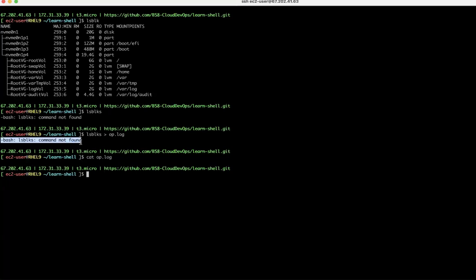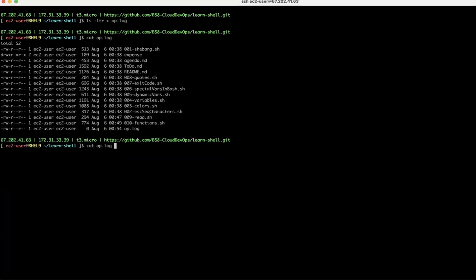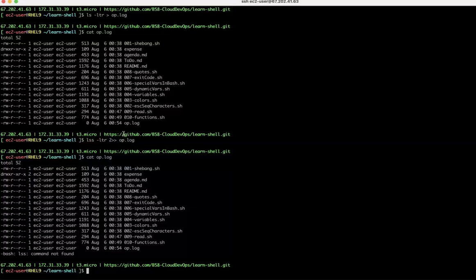So if you want to take the standard output, ls -ltr, you're getting an output. Cat. Now, if you want the errored output, all you need to do is use 2. In case there are any issues, the standard error will be sent along with this. That's the difference. Can you see this? So 1 greater than or 2 greater than symbol is going to redirect the output, and at the same time it's going to redirect the content without overwriting the content.